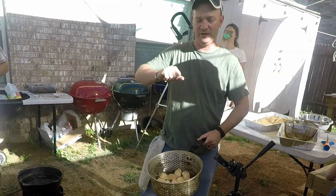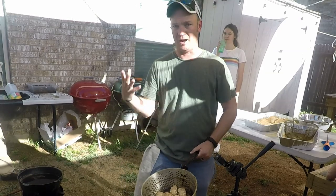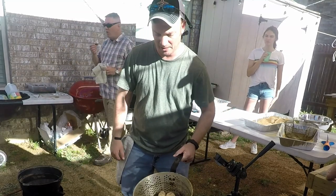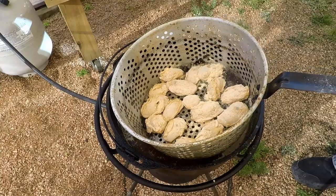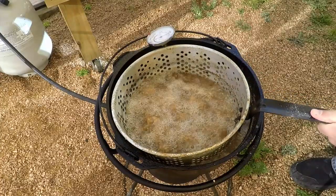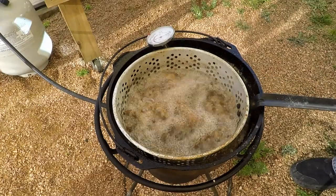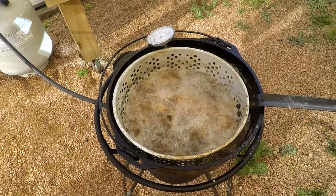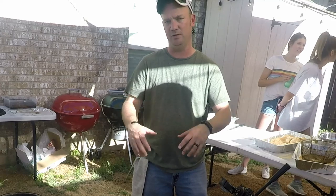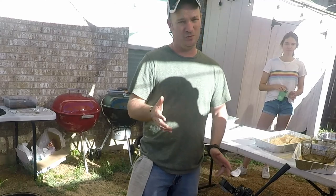Oysters are hilarious — Fred has a really funny story about it. If the oil is too hot when you're putting an oyster in, they will jump right out of the pot along with everything else. There's a lot of water content in oysters; you need to drain them and bread them pretty well. Oysters are going to go for about two to two and a half minutes while cooking. Whenever you're frying, put the basket down and shake it around a little bit to get anything stuck at the bottom loose.